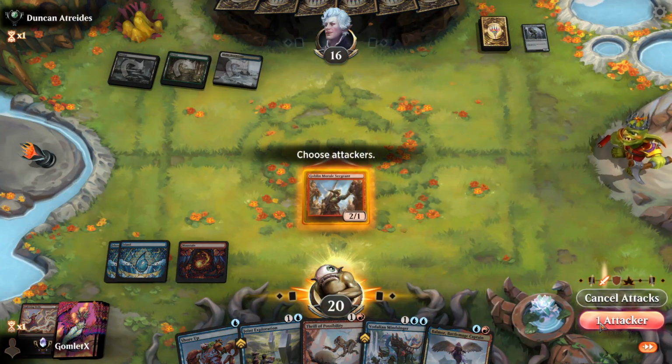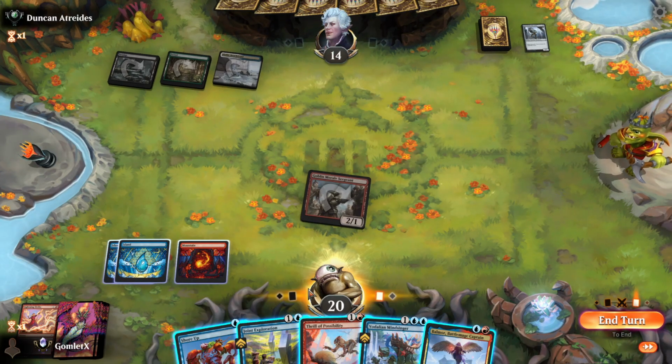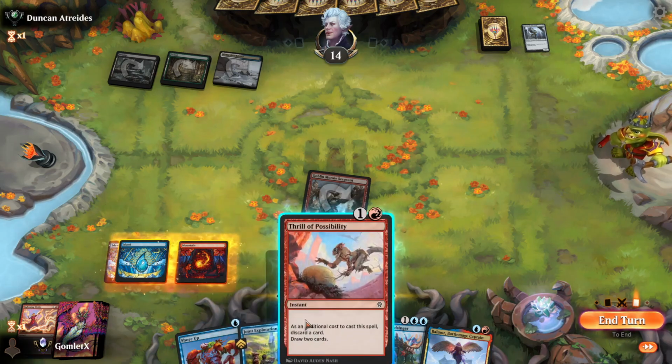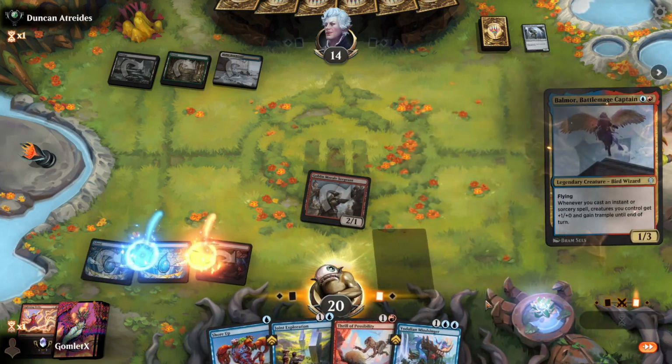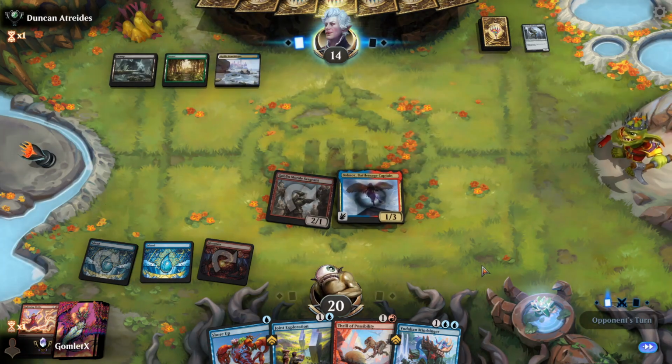Balmor. Nice. I can cast Balmor and still hold up Shore Up, and the only thing I'm holding up at instant speed is card draw, so it's not like I'm not holding up interaction. Actually, I don't have interaction to hold up.